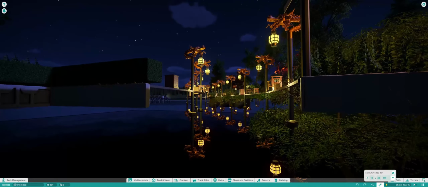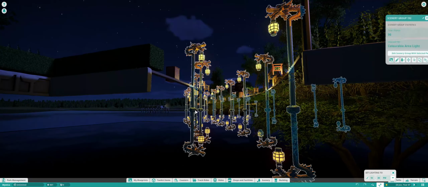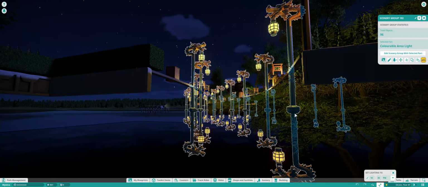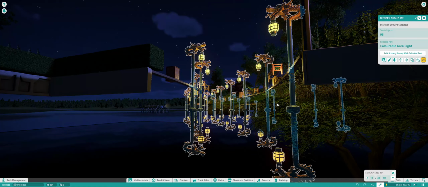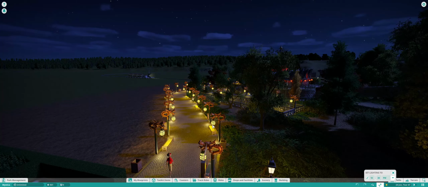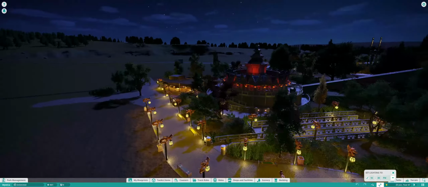And if you take a quick peek underground, as you can see, I gave each of the lampposts a spotlight beneath it, so that it actually lights up the area a little bit, instead of the dim light the lantern itself emits. And then the Sky Temple itself.